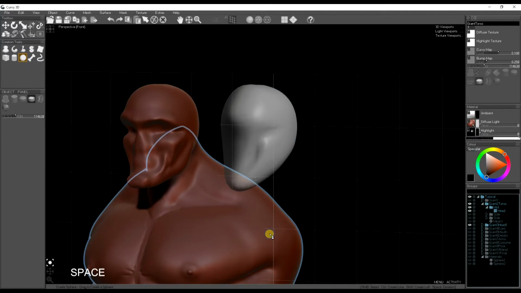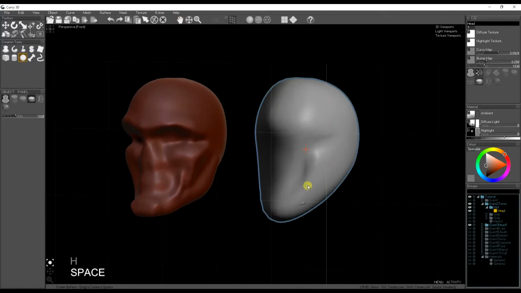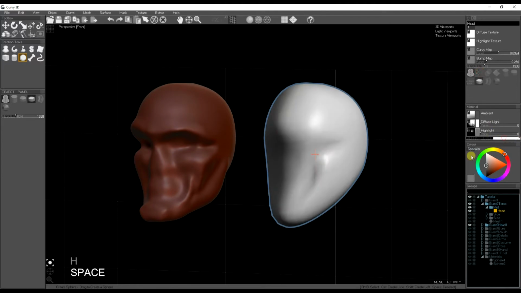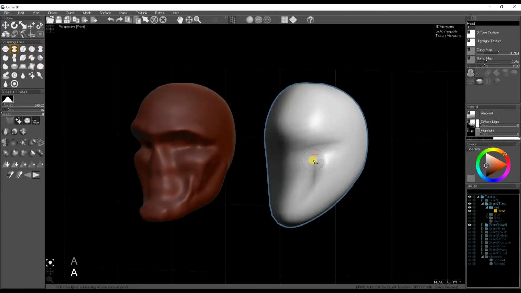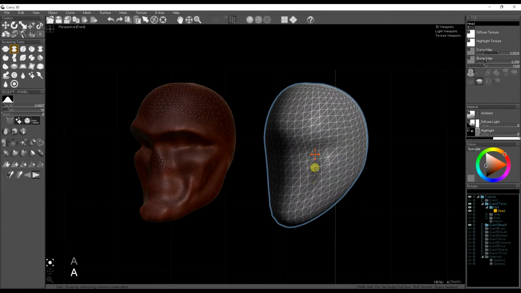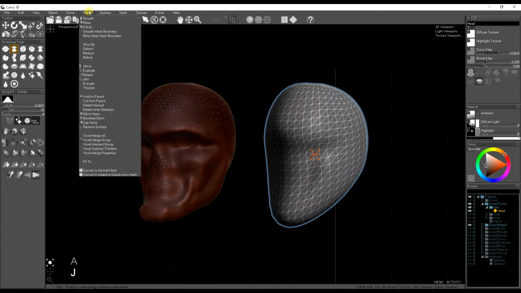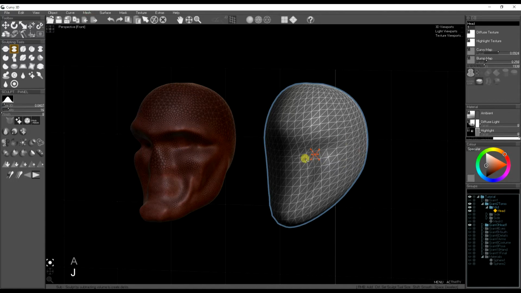So these are very sort of gentle changes to the model, trying to get the large features in place. Now if I press J, I'll turn the mesh into a subdivision mesh, and you'll notice the orange cross in the middle turns into a diagonal cross. And now when I sculpt, it'll be adding new geometry, so I can add finer details and sharper edges. Again, just sculpting out the eye socket around the cheek, bottom of the chin, the back of the chin.